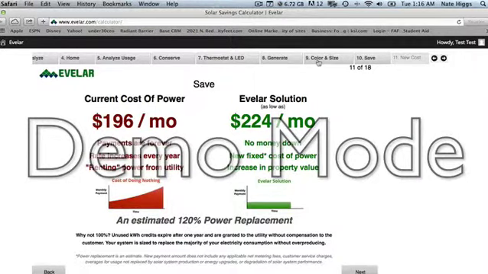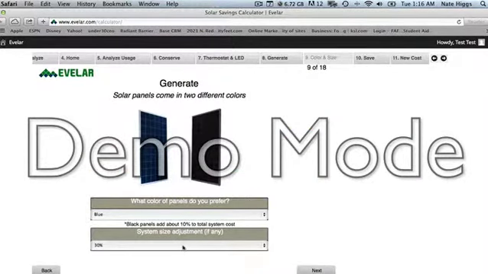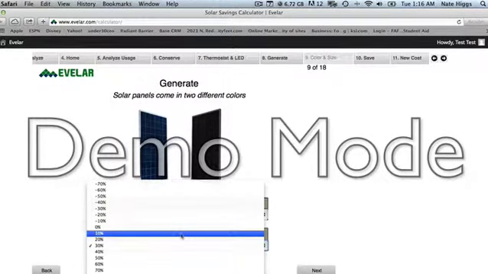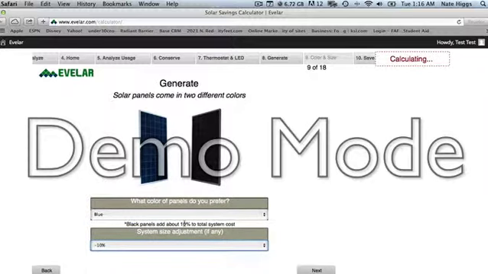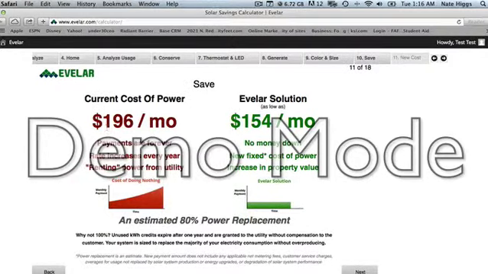Let's take another scenario where the homeowner anticipates their usage going down. Let's say they just had a son or a daughter move out, go to college, and they anticipate it dropping about 10%. Let's go back to the new cost. As you can see, it's a lot less now, but we're only looking at an estimated 80% power replacement. Again, this isn't going to be every scenario.